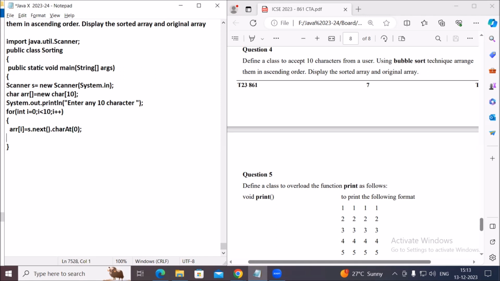So that whatever word you type, only the first letter will be extracted. Right. So once after extracting the first letter, it will be stored into the corresponding array index position.